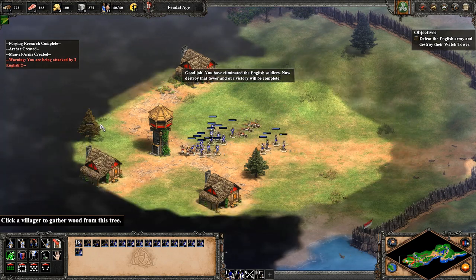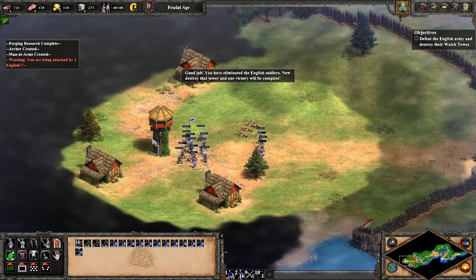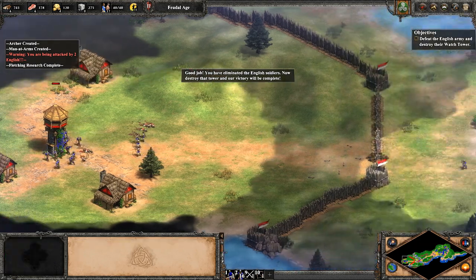Good job. You have eliminated the English soldiers. Now, destroy that tower, and our victory will be complete.